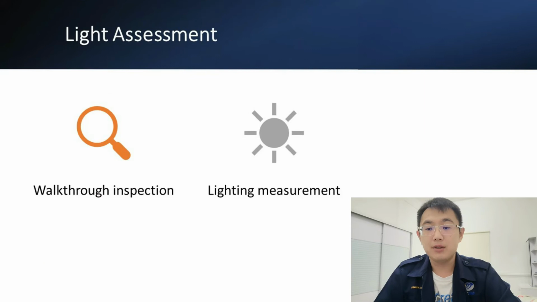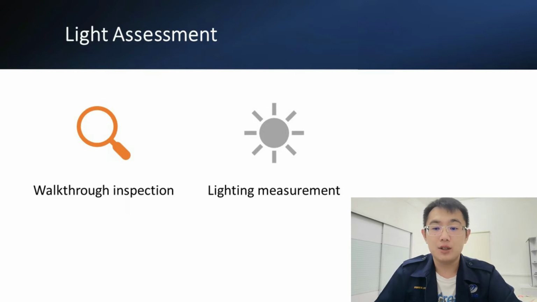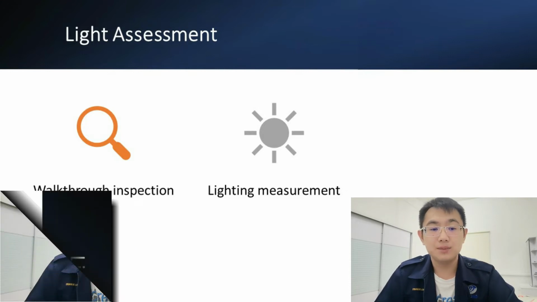Lighting assessment can be carried out using 2 approaches, which are walk-through inspections and lighting measurements. A walk-through inspection is able to identify the existing light conditions. Light measurements verify illuminance levels for all the activities involved in interrelated work. Illuminance can be measured by using a lux meter. There are 2 types of lighting measurements, which are general lighting in general areas and specific activity at the workstation area.